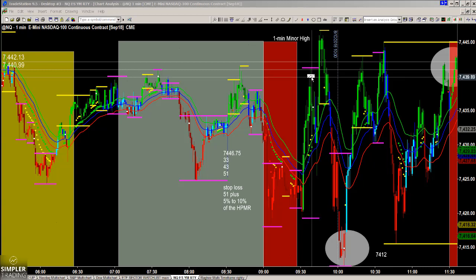And by the way, we would have done it earlier here. So we did this twice. So we did it once here, and we projected the low, which was never hit. Then we got a new high, projected the low again, and this time it was hit. And that was the entry long.